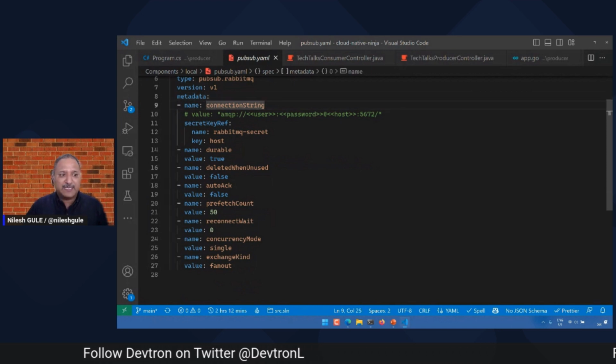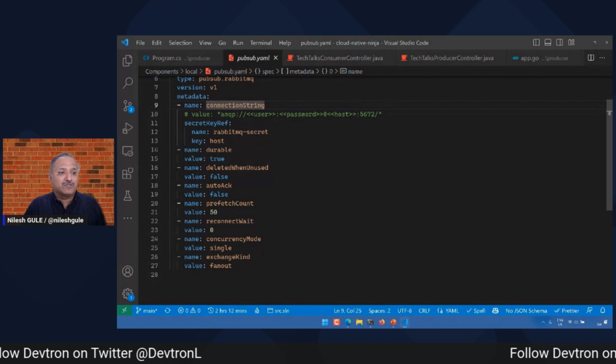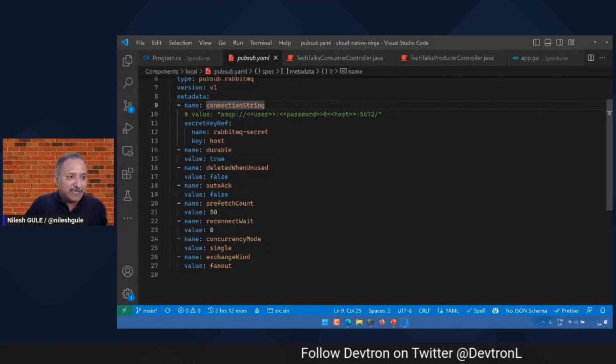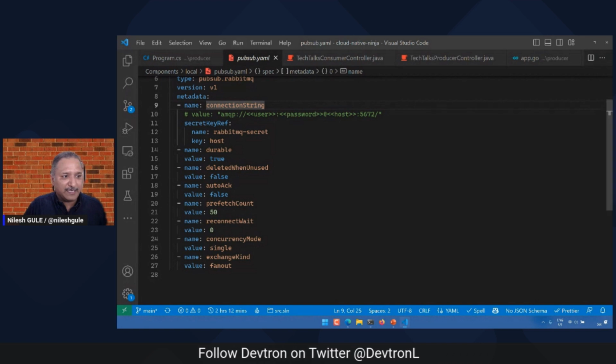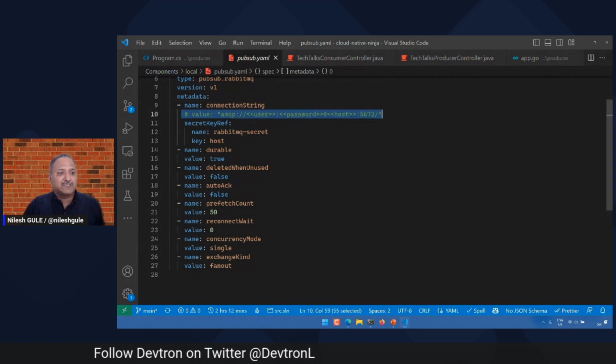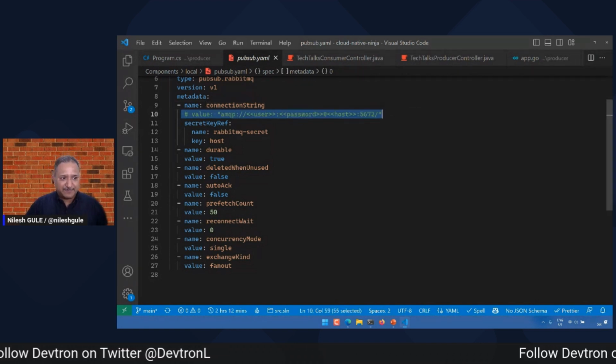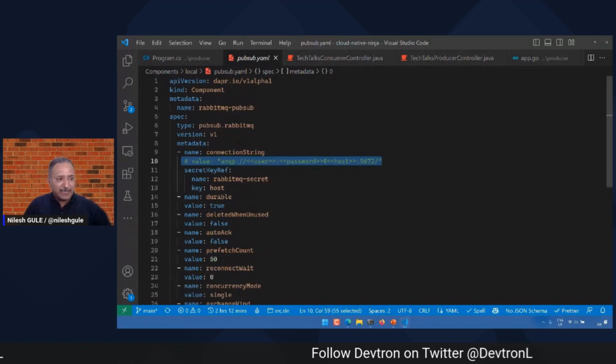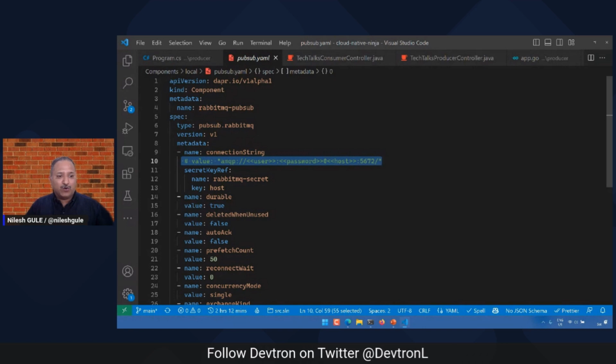We also see that Dapr supports modern day best practices where instead of giving a clear text connection string, it has support for secrets. So when I'm building or testing my application locally, I can create a local connection string using a file-based approach.